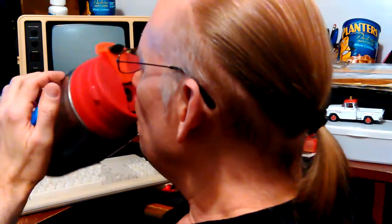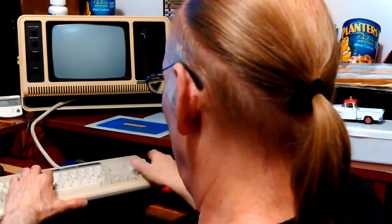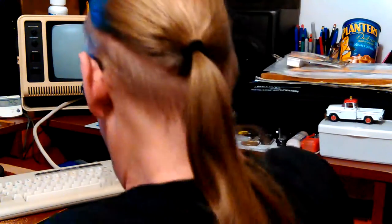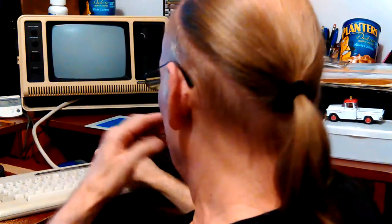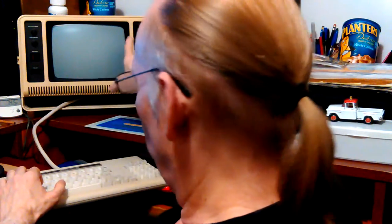Oh, I was trying to get a drink of coffee and I nearly spilled it in my keyboard. So my TRS-80 is the only place I can set it where I can get to it. I can just set this little keyboard on my keyboard tray, and then I can turn my chair. It's not very good, but I tried other ways, like putting it behind my monitor. There's just not enough room behind there, and then I have to always be moving my monitor to get to it. And of course, it's a portable, and it has a cover for it. I already took that off in the previous video.